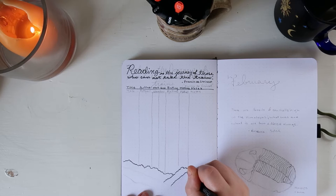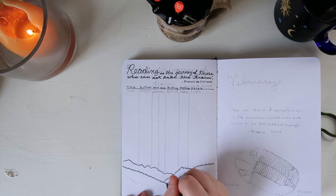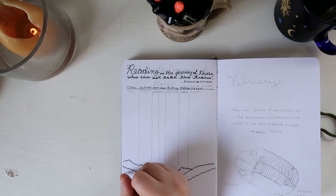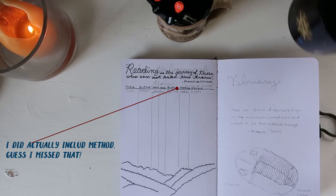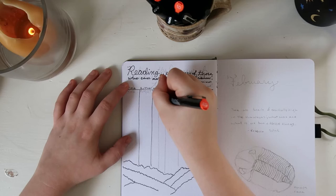When setting up my bullet journal for the year, I made a spread for my five-star reads, but a month later, while I have been reading, I haven't really had any five-star reads to put on it, and I'm kind of sad I can't put the other reads anywhere. So I decided to create a spread that will encompass all of my reads — or maybe just for the one-to-four-star ones; I haven't decided yet. I included spaces for the title, the author, my start and end dates, and notes. I really wish I had included a space for format, but I can put that under notes and remember when I create the next reading spread, because I hope I will fill this spread up pretty quickly.